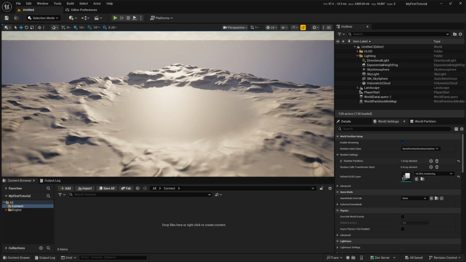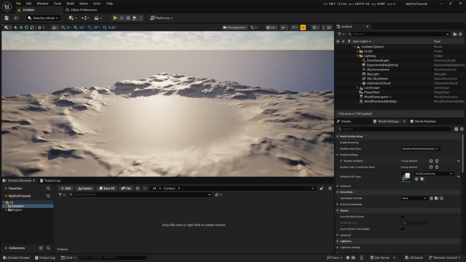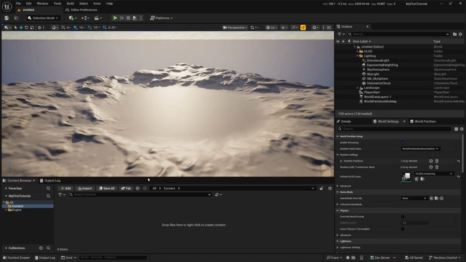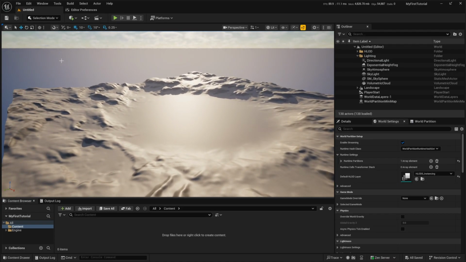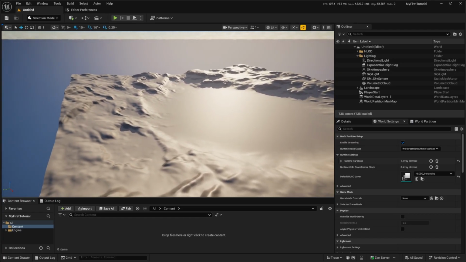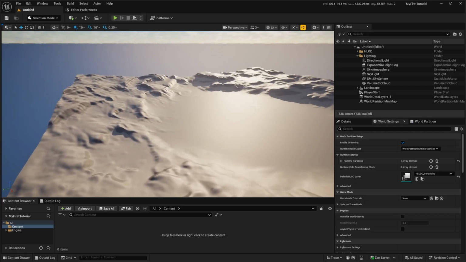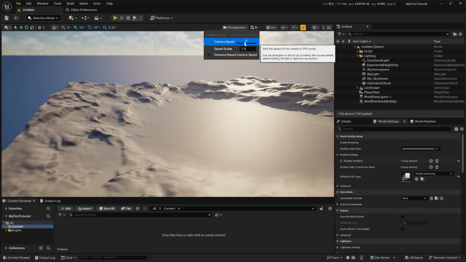So the first thing I want to do is actually, this is kind of a large map as you can see. So if I go over to my viewport over here, you're going to see there's this very large looking world with nothing on it. So you can just right click into here and use WASD to move around. And while moving around, you can also scroll your mouse wheel and you'll see your camera speed get adjusted up here, just in case you want to set that manually.